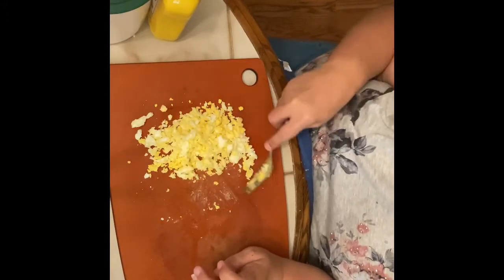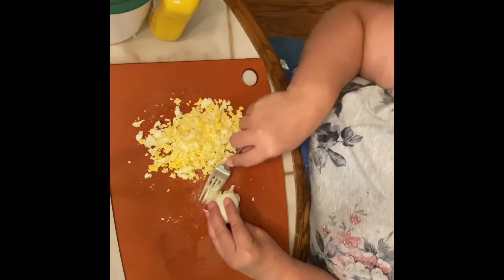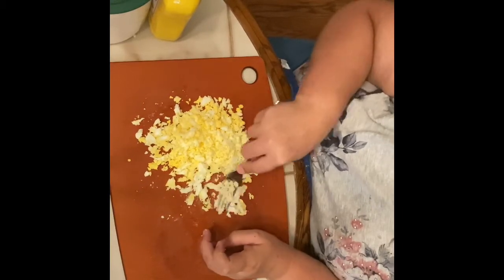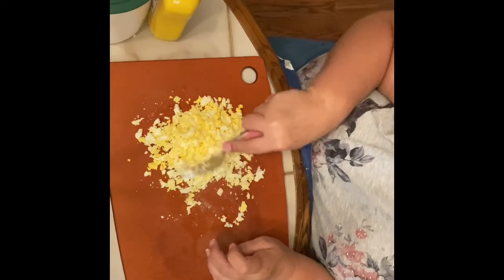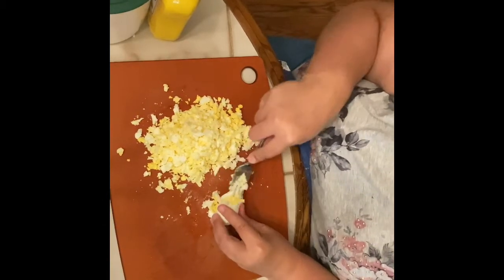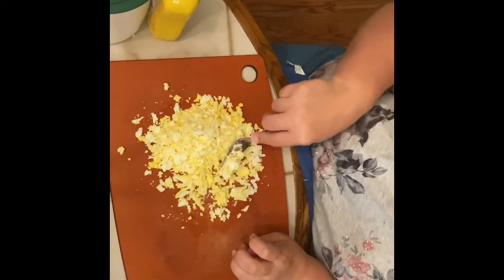This would be a good recipe to make if you have chickens and you have that overabundance of eggs. I know at times there's more eggs than you can possibly even give away. Certain seasons they just seem like they lay a lot more. We would always end up with times where we had more eggs than we knew what to do with, and this is a good recipe to fix times like that. Use up your eggs. And today I ended up with a lot of extra eggs in my fridge from trips to the store, and I over purchased, I suppose, but I probably at some point had thought, I bet I will make egg salad, and then bought an extra dozen eggs to do that, and so here I am making my egg salad.